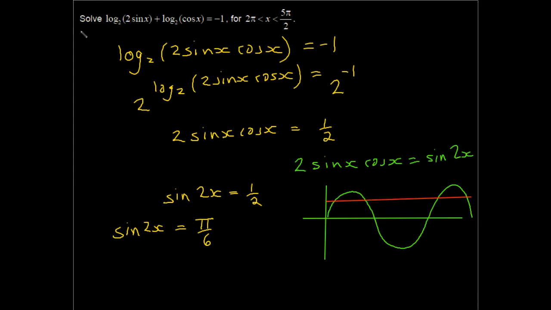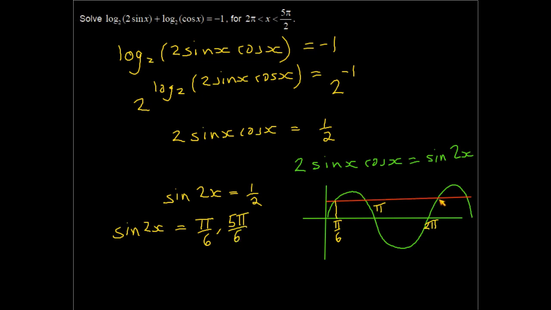So we're going to need various values here. This value here is the one we've got, which is pi over 6. The sine wave crosses here at pi and crosses here at 2 pi. We're going to want this value here, which is going to be pi minus pi over 6, or 5 pi over 6. So that would be another value.